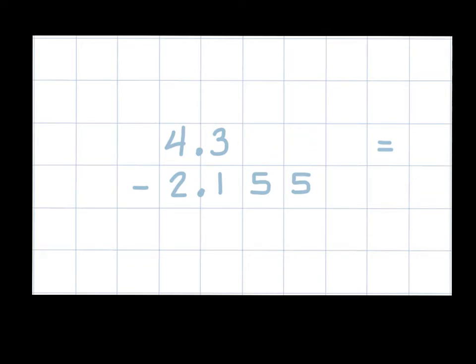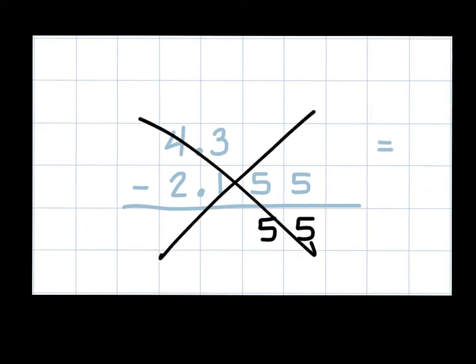Now I will tell you that sometimes students have a tendency to solve this incorrectly, and when we have these blanks up here, we have a tendency to just say, well I'm just going to bring this straight down and make these two 5s 5s, and that is not at all how we would solve this. We cannot solve it in this way.